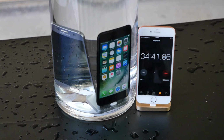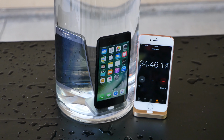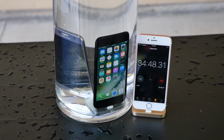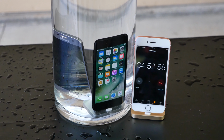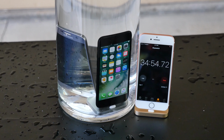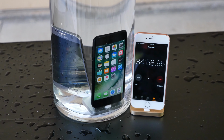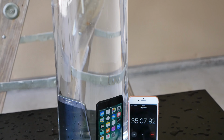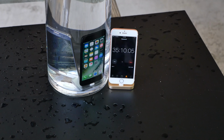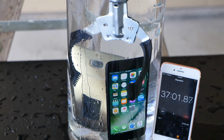All right, so we're approaching 35 minutes in the water. So this is already 5 minutes over Apple's rating, and it was about 10 minutes in water deeper than what it was rated for. So 1.5 meters of water. The Galaxy screen turned off, timeout, whatever, but I'm gonna go ahead and pull them out and see if there's any physical damage to the iPhone after being kept in the water for so long. And after this, we're gonna go to the river and do some movement, some shock in the water, see if that makes a difference. Okay, you got it.